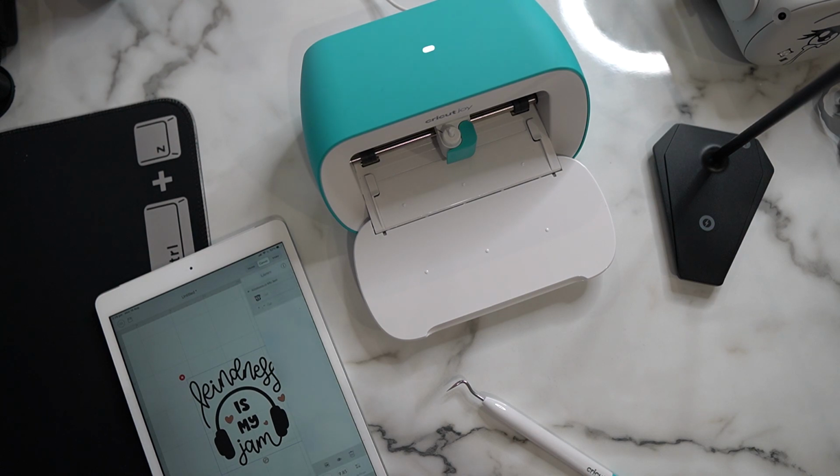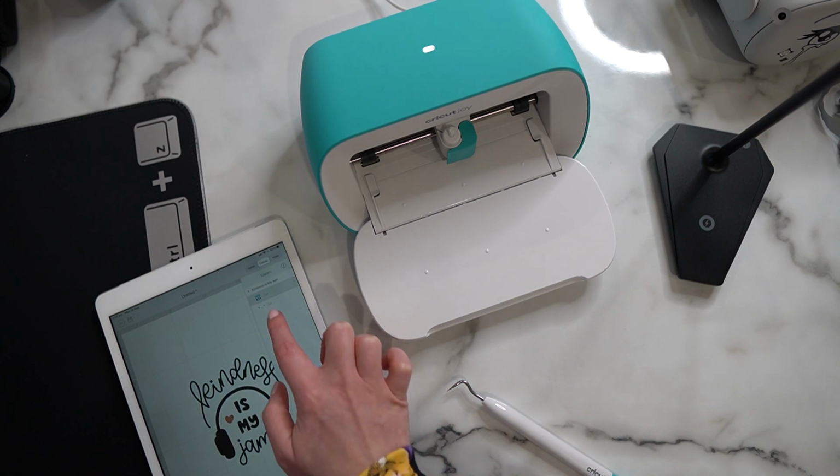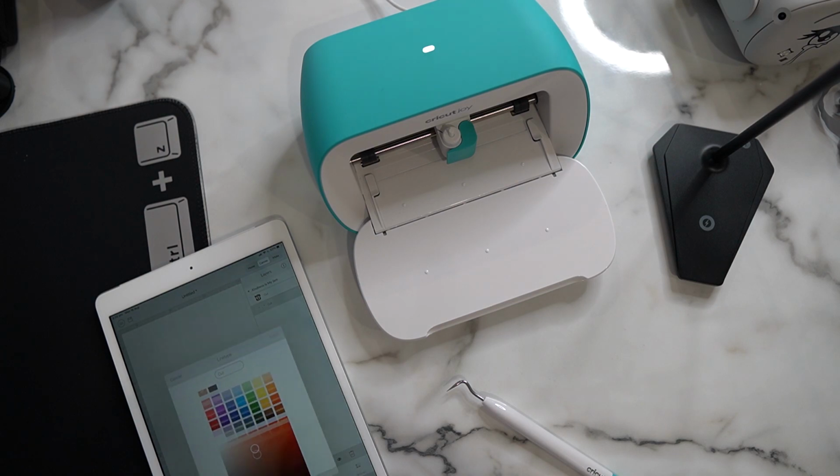So we're going to go with that, but we don't have this particular color. I'm going to change it to something that is closer to what I'll be using. So I'm going to do a white base.